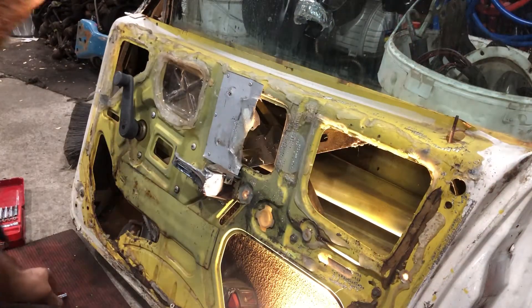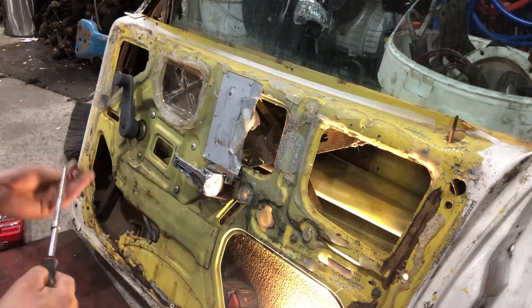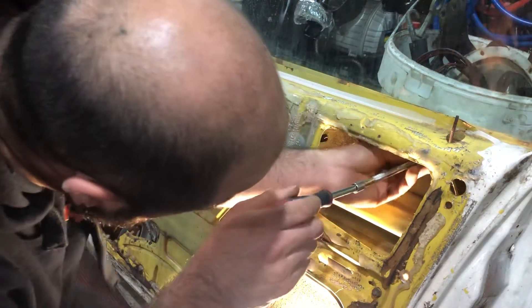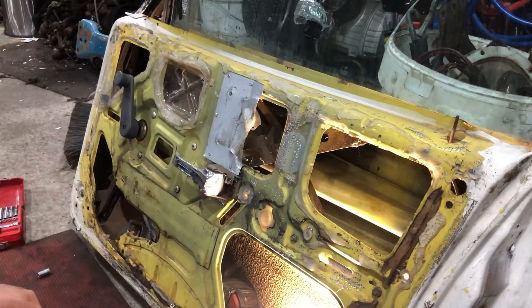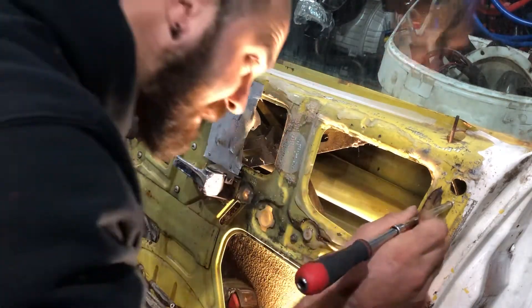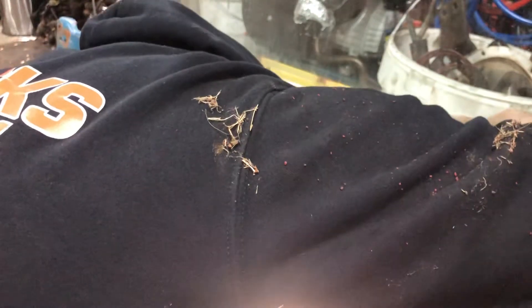The next thing I usually do is the actual outer door handle, which I believe is a 9/32 of an inch screw. There's going to be two of them. I've got a quarter drive with a short socket on it. The first one's pretty easy to undo. For the second one, it can be a little bit tricky. My normal trick is I lift the outer door handle a little bit, and through this little hole here, I'll put the extension through with the socket on it, and hold the door handle up while unscrewing.